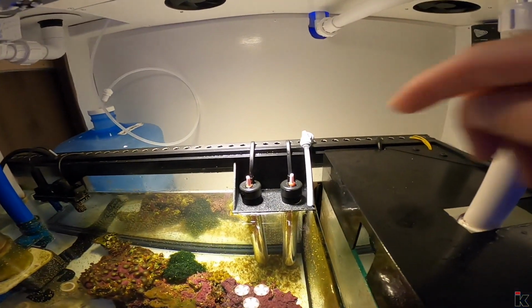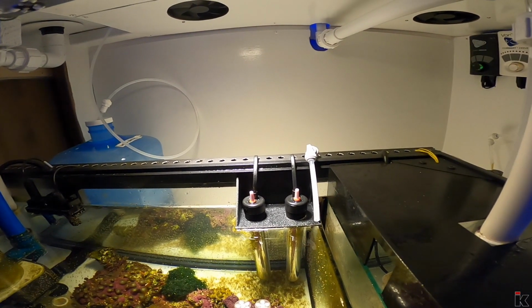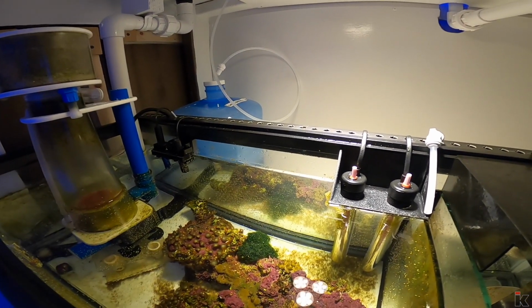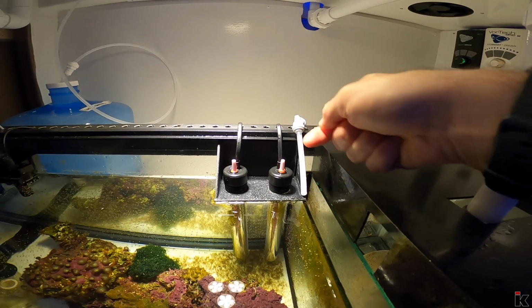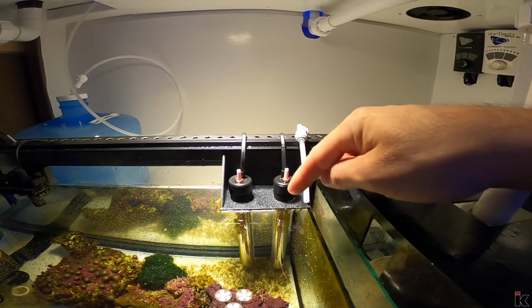And here is the output of the doser. I just have this temporarily rigged up. I'm not sure what I'm going to do in the future. I might get one of these magnets to mount on the glass to hold some of my outputs, because I might dose something else in the future. I'm not quite sure, but as of right now, this is just temporary. I just need something to come in, go over the side, and 90 down, but not touch the water so it doesn't start a siphon.